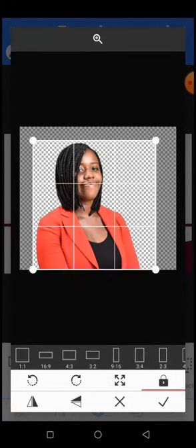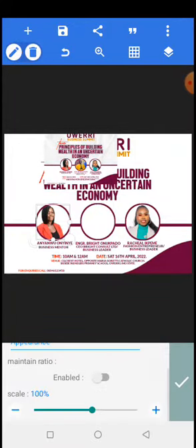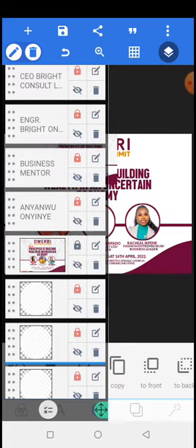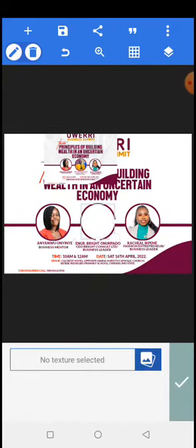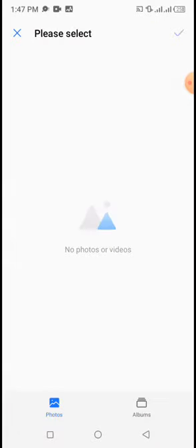Reduce it a little bit. So you can see there, just the scale. Very simple. Looks perfect. So we come to the last one, which is Engineer Bright. Just as you have seen it, that's just how you do it.